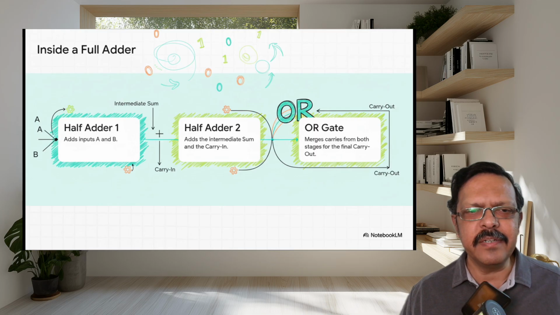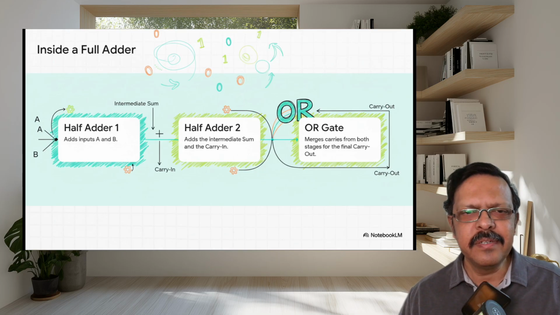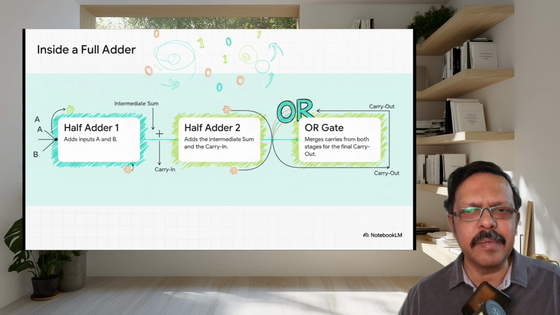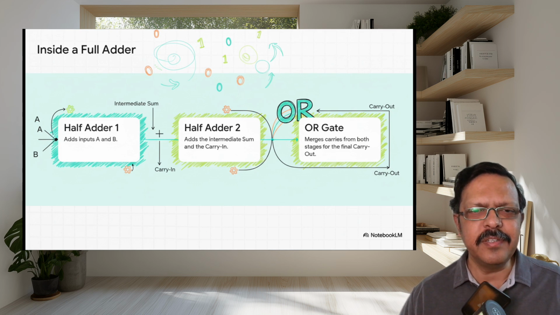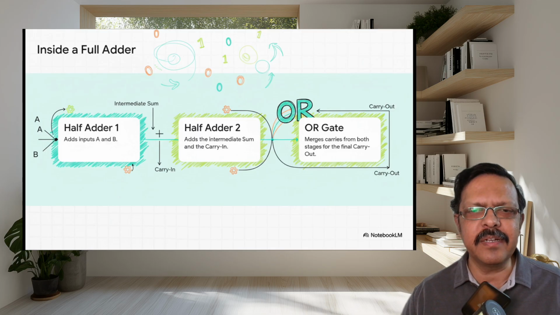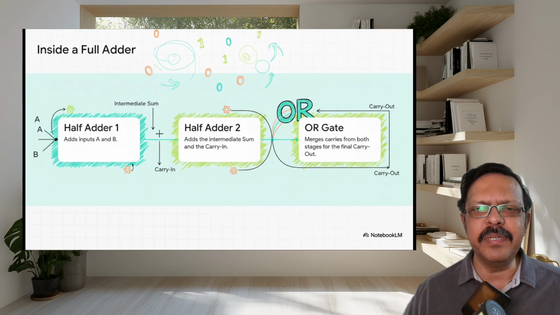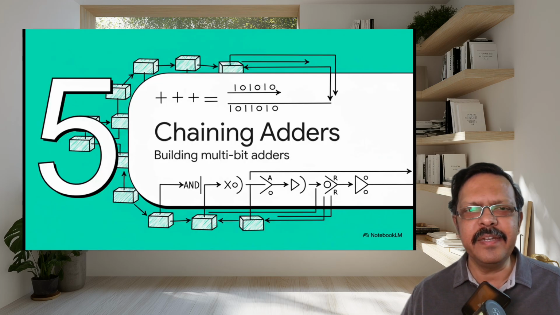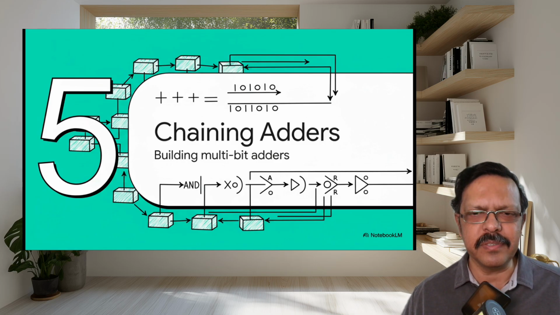So inside a full adder, there is this clever part. It is constructed using two half adders and an OR gate. The first half adder basically adds A and B. The second half adder adds the sum from step 1 to the carry in, and the OR gate merges the carry outputs of both half adders. So this modular construction is not only elegant, it mirrors the logic of human arithmetic. When you are adding digits, you also take the carry and add it. You also determine whether a new carry is generated. So that kind of summarizes how a full adder works.